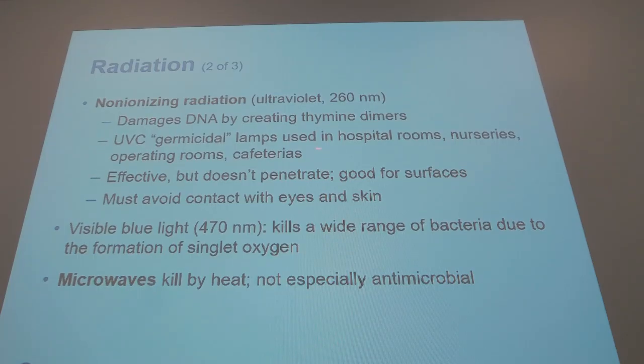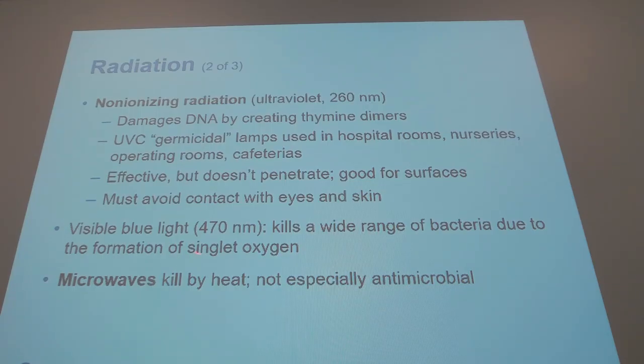So whenever someone uses this type of lamp, UV light, you will have to protect your eyes and your skin, because same as for the microbes where you create these thymine dimers, for our cells you also create thymine dimers, and those are mutations in the DNA that we know are not good, because of course you know that adenine is supposed to base pair with thymine. So this can create cancer if you don't use this protection.